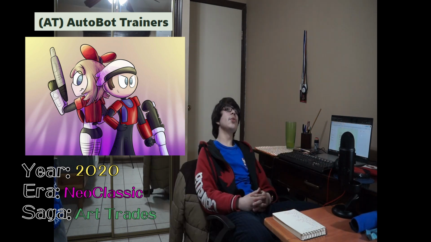This time we have May and Brent dressed like Sideswipe and Cliffjumper from Transformers. I'm starting to realize that I'm just describing the images instead of saying something funny about them. But I mean, how am I supposed to say something funny about Pokemon trainers dressed like Autobots for early Halloween?